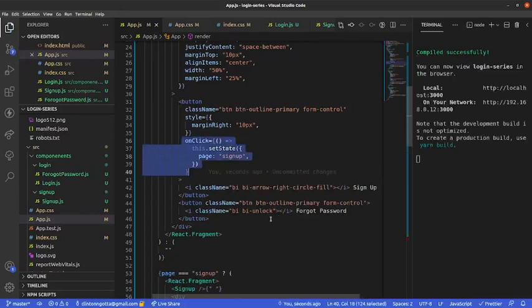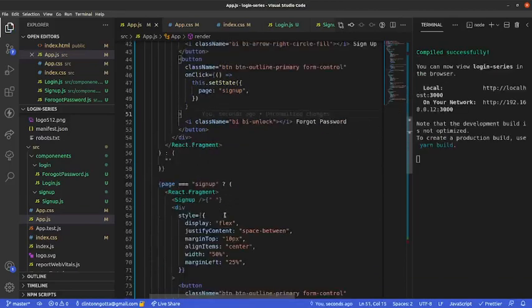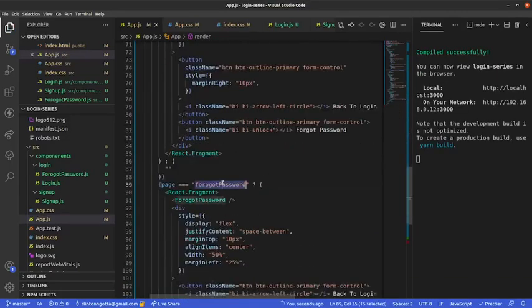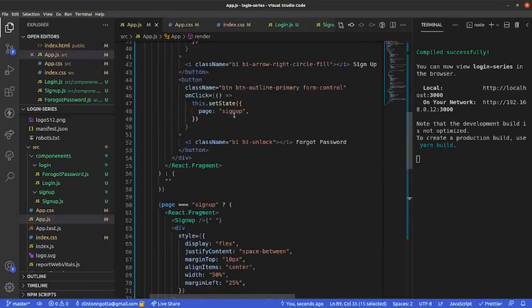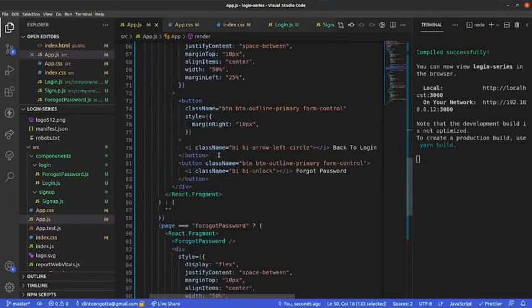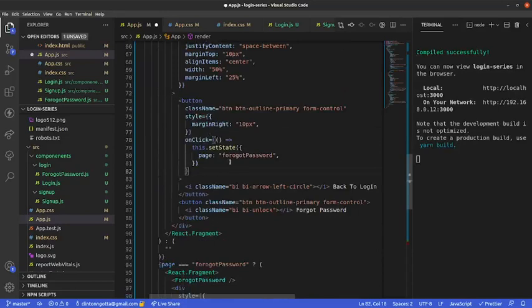And then when you click on forgot password, set the state to forgot password. So we do the same for back to login, and just say login.